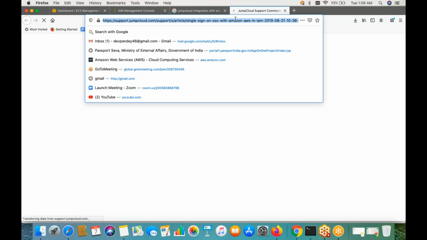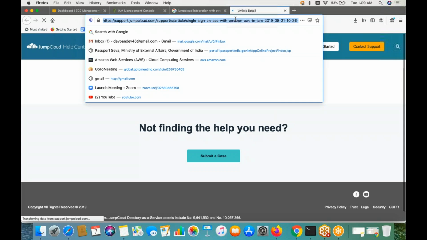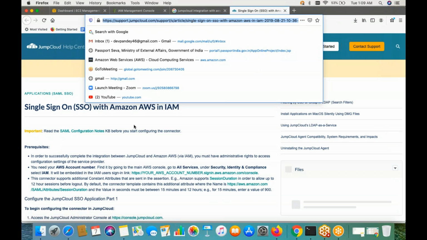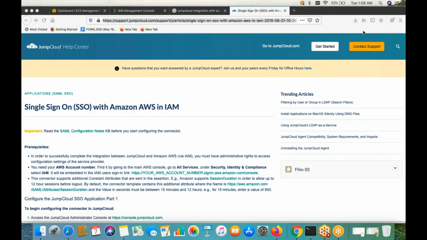So you can understand what exactly we are looking for here: single sign-on authentication and integration with your AWS. One second. Okay, this one. Please go through the article, guys. This is what we are talking about here; they show the step-by-step integration. I'm sharing it with all of you. It will give more clarity on what I'm talking about and the benefit of integration and SSO.